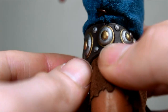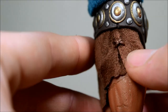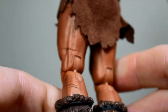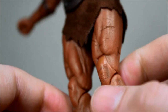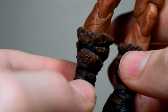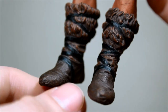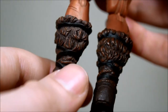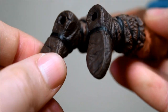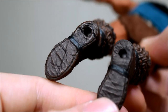Here is the back. You can see some of the texture on the loincloth skirt. There is some sculpt on the legs with the musculature and the scarves. Here are the boots — you can see the sculpt on the boots, the fur, and the cords that wrap around. Very nice sculpt. And on the bottom of the boots they have the peg holes for the stand.